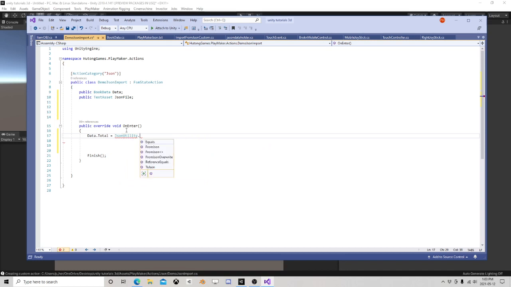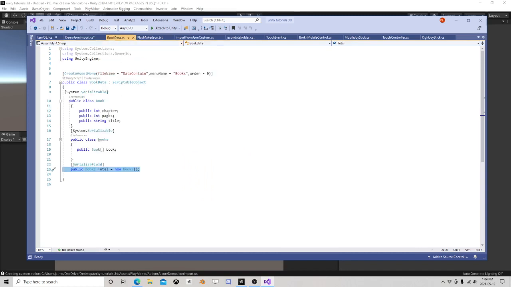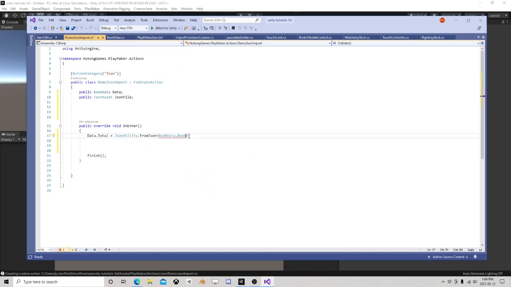JSON utility dot from JSON with the little those things, and we need a book data dot book, I believe, or books. And then it also needs a string.